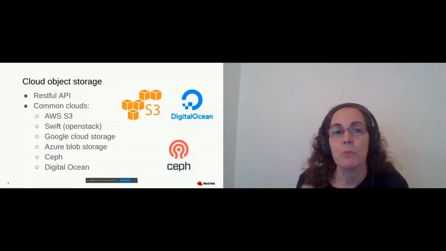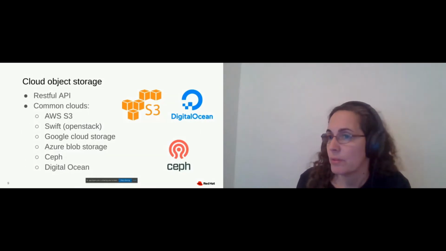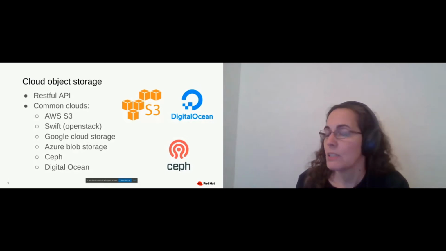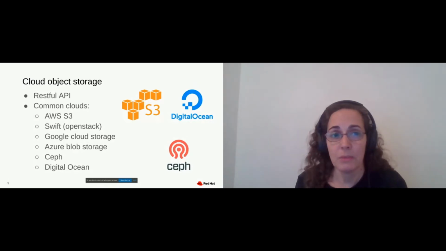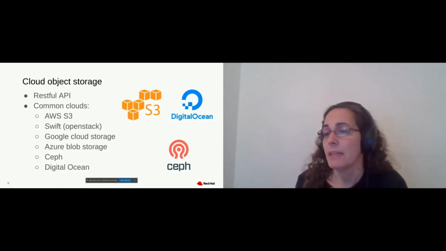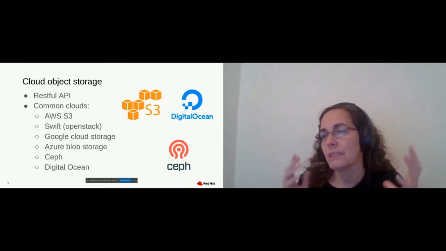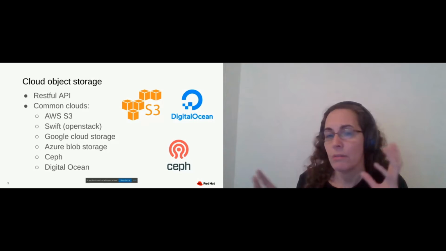Object storage with one addition that is very important: all the access to the storage, all the management, is done with a RESTful API. When I refer to a RESTful API, it means the API is always used through HTTP requests, which is perfect for the cloud, because in the cloud we always have lots of services all around.